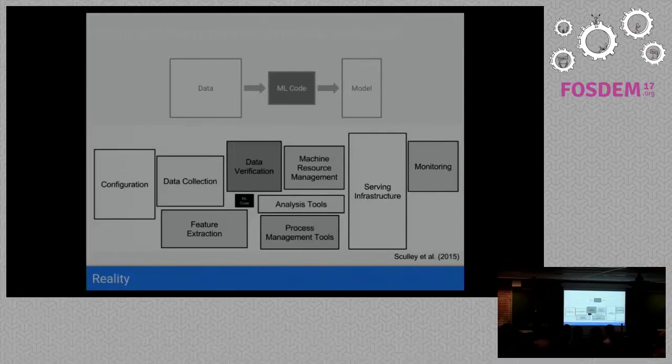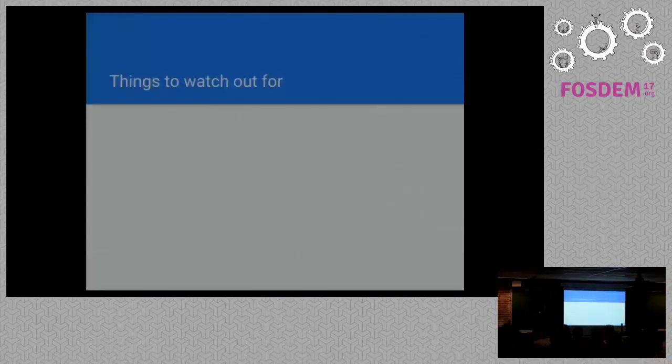So to have a running machine learning system, you will need to have a large number of components around it, each with its own complexities. And in a recent Google survey, the authors mentioned that in a running mature program, often only 5% of the code is actual machine learning code logic, and 95% of the code is all the plumbing that is required in order to make this whole thing work.